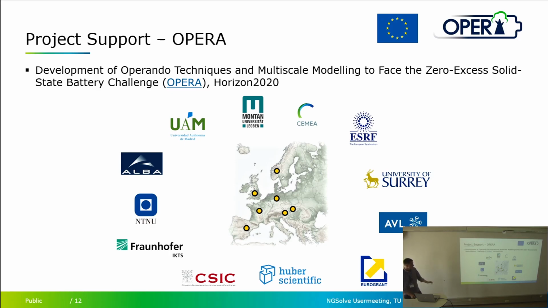And to conclude, this is work supported by an EU-funded project, the acronym is OPERA, so it's a development of operando techniques and multi-scale modeling to face a zero-excess solid-state battery challenge. Zero-excess solid state meaning that this is actually a cell without an anode. That's why all results here are shown for the cathode. The anode is a bit complicated in this scenario, but the goal of the project is to model that as well.